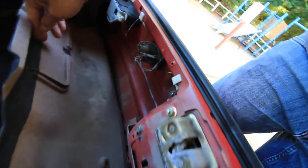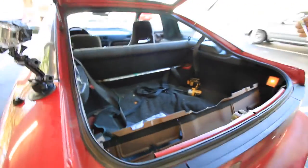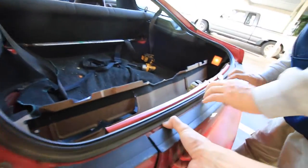That's the walk around. I don't think you guys have even seen the whole car yet. Okay, so we're getting the bolts off the center. It's all 10 millimeters, so. Okay. Is this the center one done? Yeah.